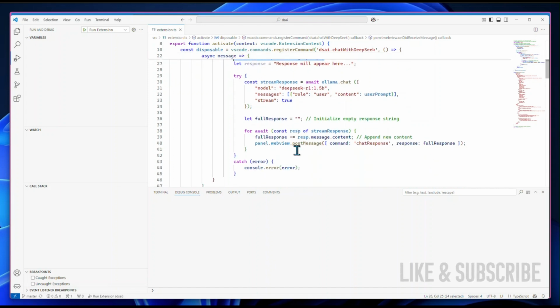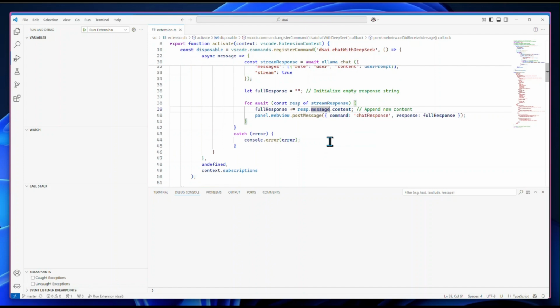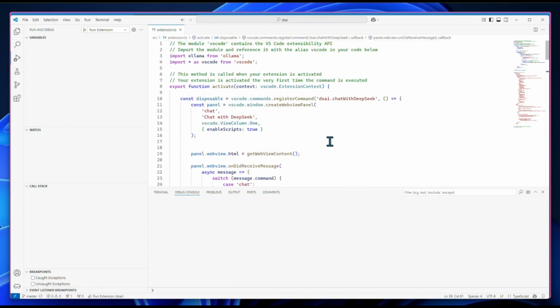Ultimately, I'm just clearing down the response from the previous one. I could add to it, actually, which is probably a better way. But anyway, the point being is I'm then doing a loop to say, from that response, go and output that data to that response text area, HTML. And that's it. I say that's it. It's easy, isn't it? But honestly, to get started, it's really not overly complex to do this. I can take you through the details right from scratch, and I'll probably do that if there's enough people who want to see that.